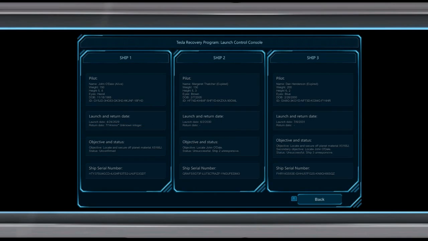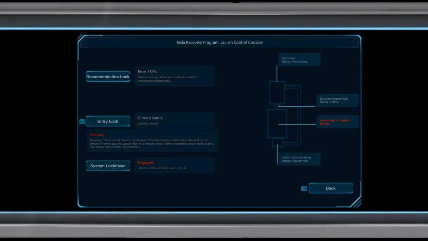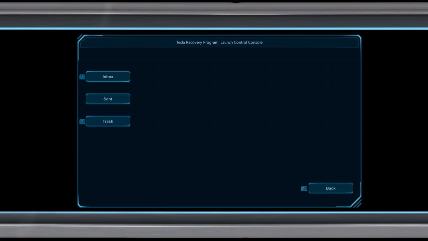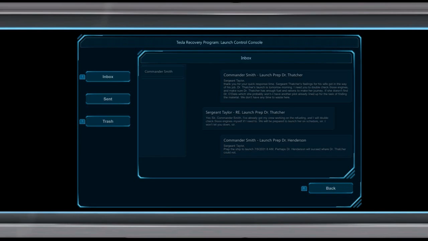Launch data, let's do that. John O'Dale is alive. Margaret Thatcher is dead? Yep, that's still the case. Dan Henderson also dead. Alright, that's ships 2 and 3. Am I John O'Dale then? I guess so. Hopefully I don't have to remember that serial number. Let's go over to security. Ah, right. Oh, I guess I can't play with that first one, but entry lock, yep. Unlocked, fantastic. And what else have we got? Command link? Inbox? Right.